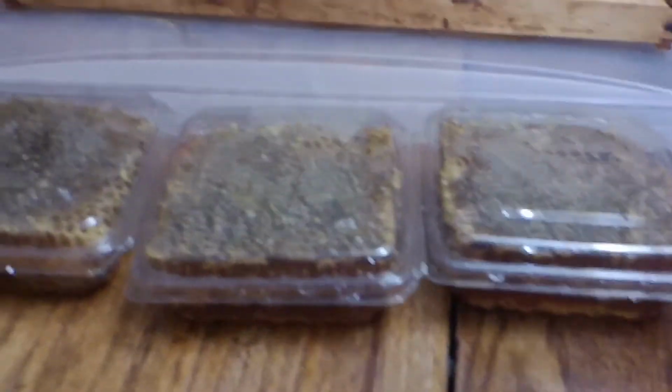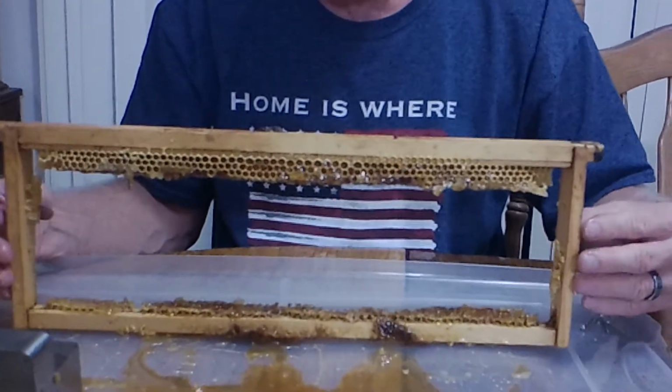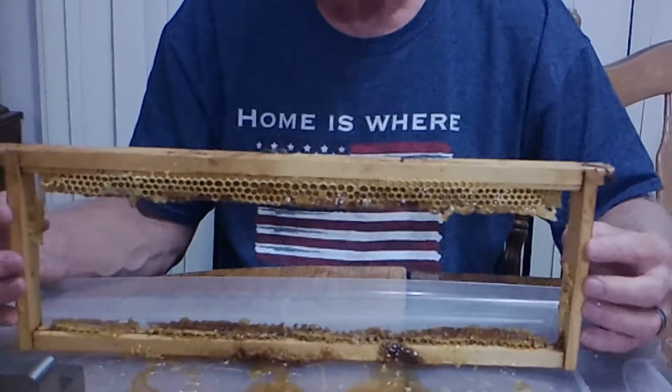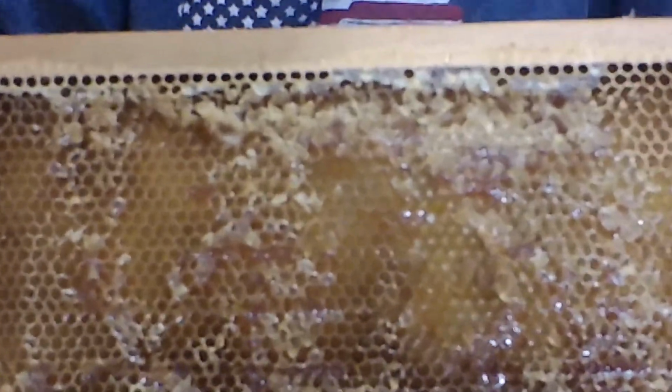One of the reasons why this cut comb honey is so expensive is because there is an expense in doing this. Normally, whenever we extract honey out of a frame like this, all we do is get the honey out and we keep the comb, and we can put it back in the hive and use that wax again. Here's an example of one of the frames that we extracted the honey out of, and it still has the comb in it, but there's no honey in it. This is empty now. We just extracted the honey out of this a few days ago, and we will put this frame back in, and the bees will fill it up again, and we just keep using it over and over. Whereas with this frame that we just cut from, the comb is gone too.